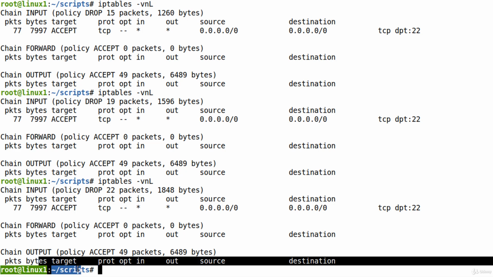At the end of this lecture, I'd like to tell you something important. Take care when changing the policy on remote servers. There is always the possibility to block yourself from accessing the server anymore. First, be sure that you've added a rule that allows your own traffic, and only then change the default policy. Keep this in mind.